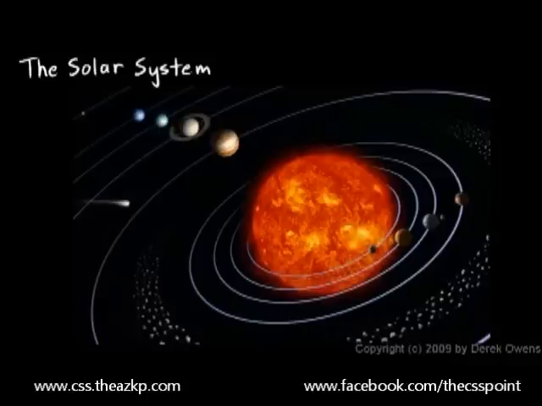Now, the ancient Greeks were aware of some things about the solar system. They were aware, for example, that there were planets. When you look at the night sky, you see the stars, and they're sometimes referred to as the fixed stars. Even though the stars are moving, the stars are so far away that we can't discern any motion from night to night, and even year after year. They all appear to stay in the same place relative to each other. But because the planets are moving around the sun, when we see the planets in the night sky, their position changes night after night relative to the background stars, or the fixed stars.